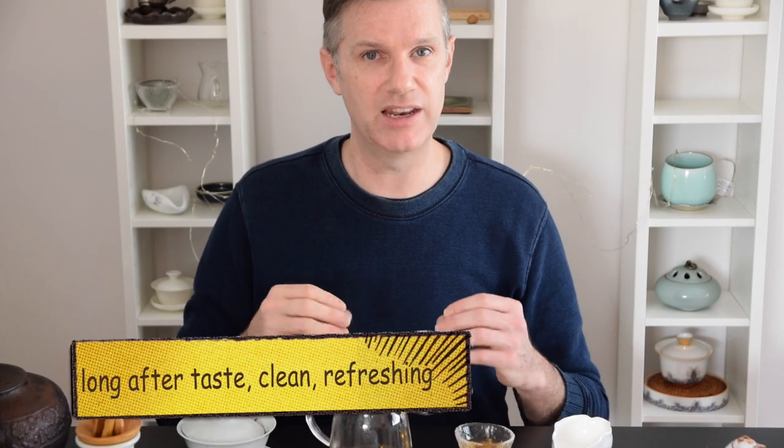Another deep gold amber liquor from the third infusion. Wonderful orchid notes still on the liquor aroma. Almost like a caramelized sugar with butter — a creamy buttery texture with orchid laid on top. As I breathe over it after the swallow, that flavor lingers in the mouth. Even between infusions, while I was brewing, I still had that lingering flavor of a sort of roasty orchid. It sounds weird, but it was just this wonderful, clean freshness in my mouth. Wonderful.